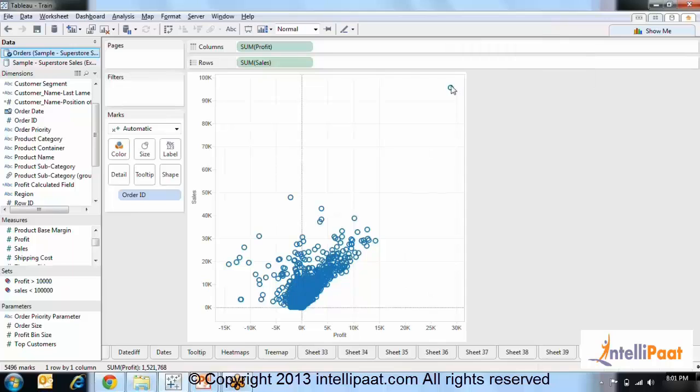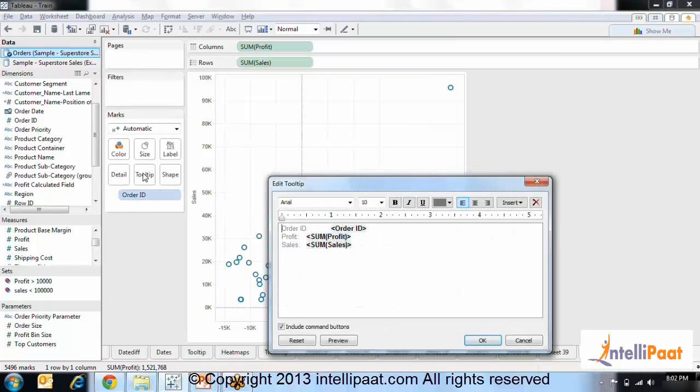One more thing you might have noticed is that whenever I take the mouse over any of the graphs, you get this information. This is called a tooltip, or a mouse hover information. Whenever I do a mouse hover, you get this information. That is called the tooltip, which is the other square over here. You can go ahead and format the tooltip the way you want, to make it beautiful. You can add some formatting and color and all those things. I'll show how to do those things later.